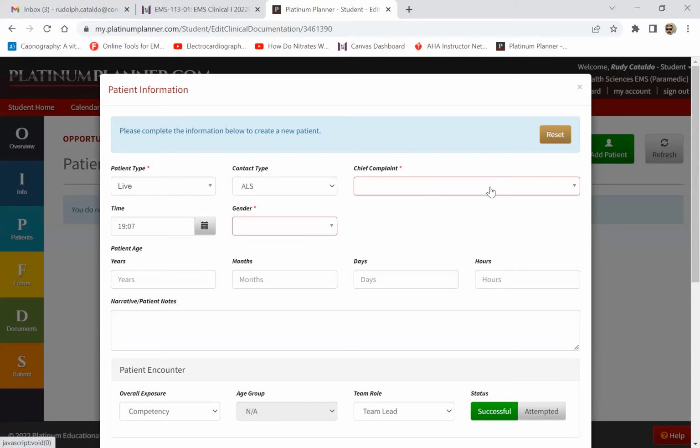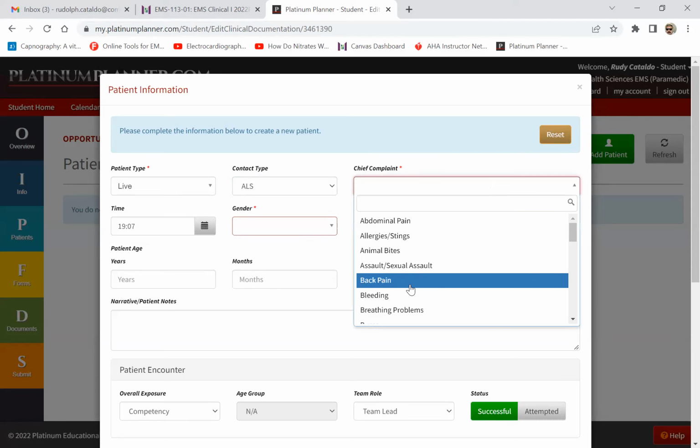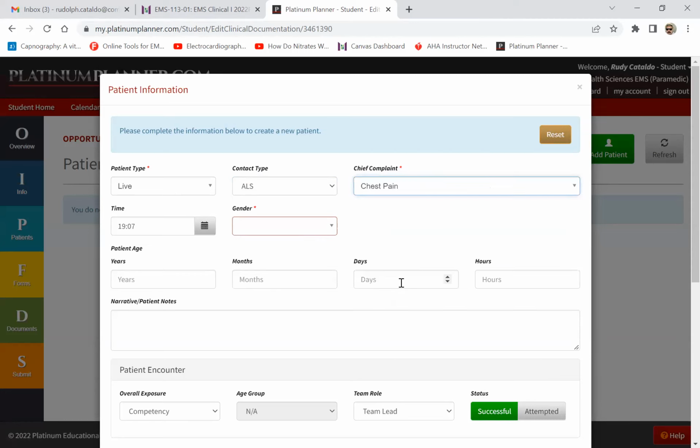Okay. So chief complaint: chest pain. Gender, was it a male or female? Female. Patient's age, 64. I don't expect you to fill out months, days, or hours. The only time you would do that is if it's like a newborn.